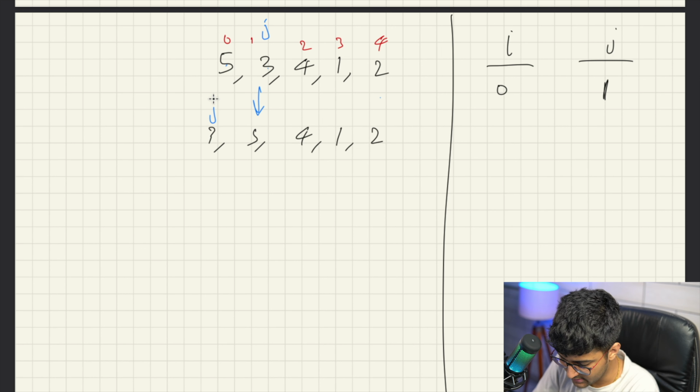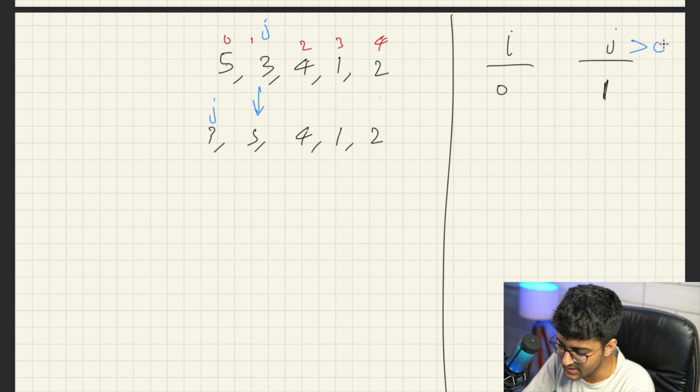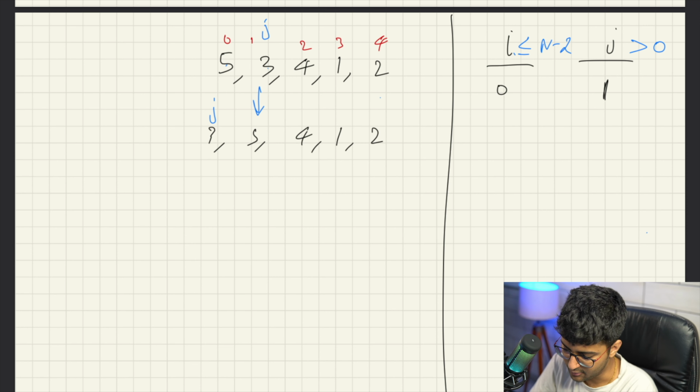Now j will come over here and that would be it. Can you really check 0 with anything previous? No. So at all times, j has to be greater than 0. Okay, and i has to be less than or equal to n minus 2. Why? I will tell you right now.